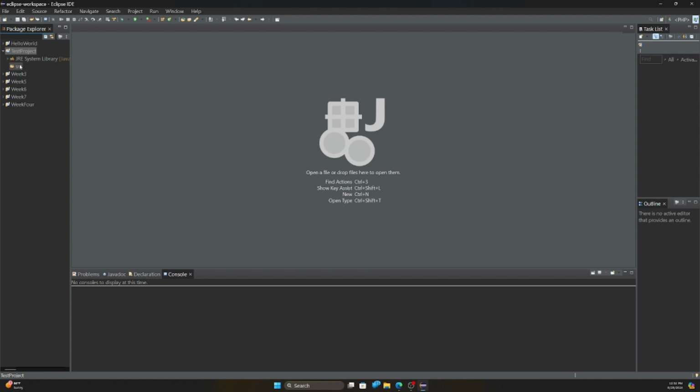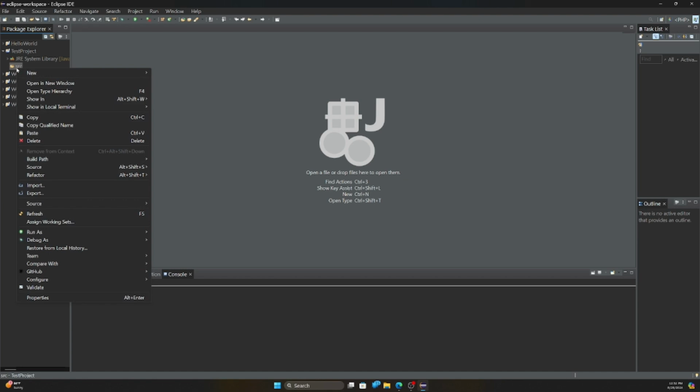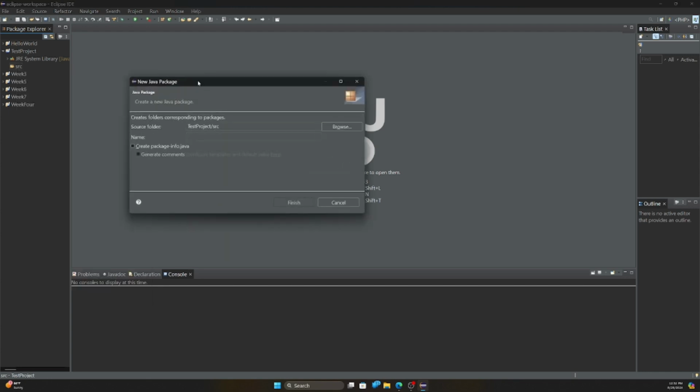So your source folder is where we're going to keep all of the Java programs, the programs that you will be writing in this course. If you start a new project, you're going to have to right click on the source folder, SRC, and then go new, and create a new package. There we go. Now I'm going to name the package after the project itself, so test project. You can name it however you want. I'm going to call this test project. There we go. You can leave everything as is, click on finish.